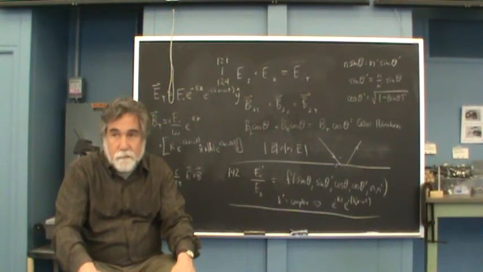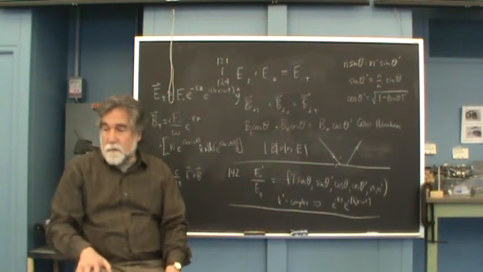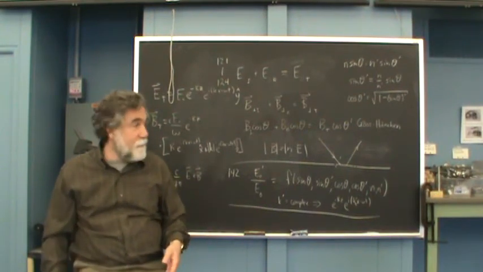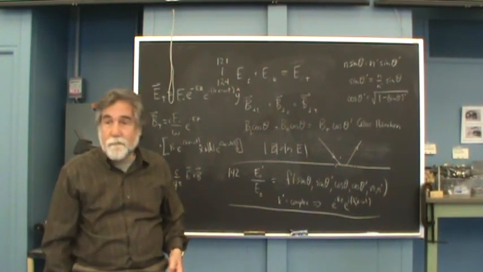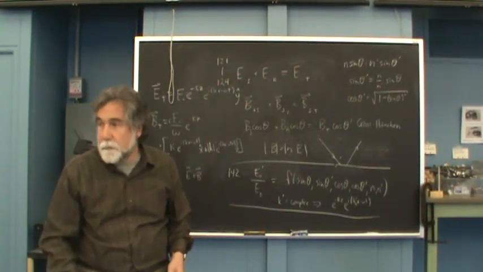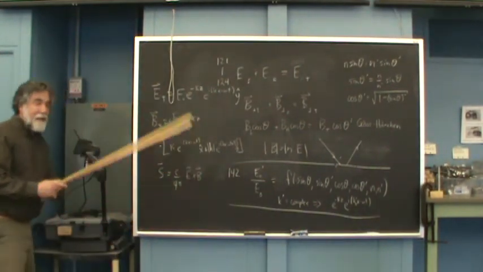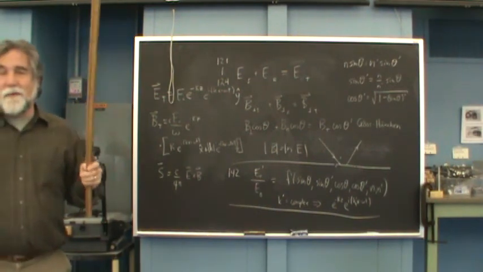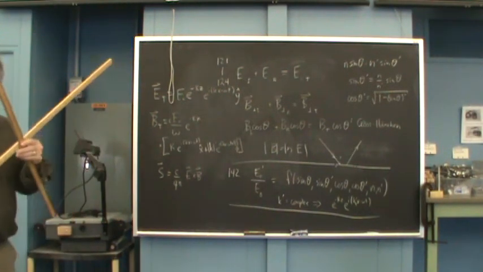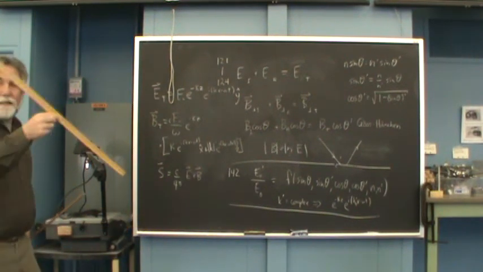Could you redefine what you meant when you say the electric field is parallel to the plane of incidence and perpendicular to the plane of incidence? Yes. Well, because the way you explained it to me yesterday doesn't make sense now. Okay. Does the electric field oscillate... and the oscillation is parallel to the plane?